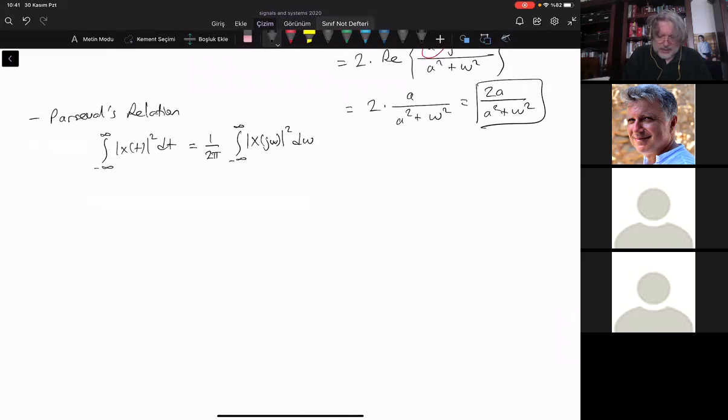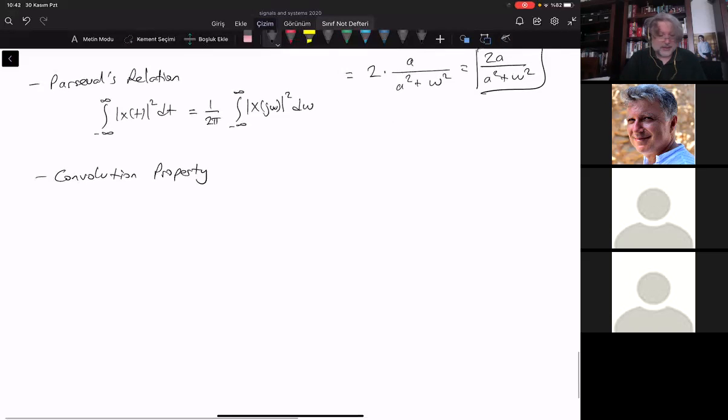Now, although I said this is the last property that I want to mention, I will denote this as the convolution property. But it shouldn't be listed inside the properties. It is so fundamental that it must have its own unique section name, not like any other property, but this is a significant thing which deserves a section.